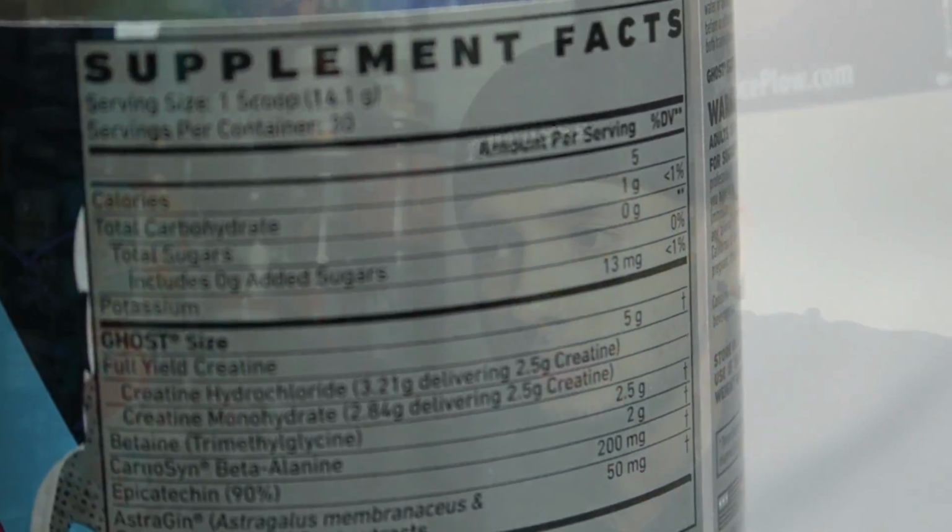Be honest, typically if we see creatine in a supplement, we have one form, either hydrochloride or monohydrate, just a single form. Now with Ghost, they're giving us a full 5 grams yield, but they're splitting it into 2 forms. We have creatine hydrochloride, which is touted as being the more water-soluble form of creatine. Some people claim that you need less hydrochloride because it is more soluble to get the same effectiveness, like getting away with 2 or 3 grams. Truth is there's really little to no evidence to support that, and it is an effective supplement, but you still want that dose to be around the 5 gram mark.